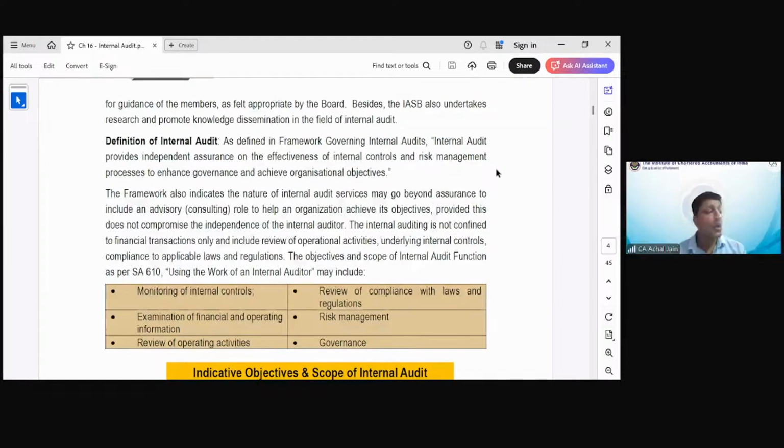Now a question arises: if such a check, such a control in the form of checking, is required to be put in place, can it not be performed by the statutory auditor? So what is your thought? Tell me. If such a check is required to be performed, can that not be done by the statutory auditor? Is that not good enough? Over to you. He will be performing the audit of the work which he himself has done. Right? The controls which were set by him, he will be reviewing that. Okay.